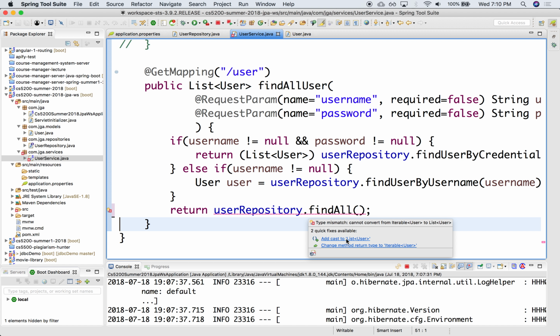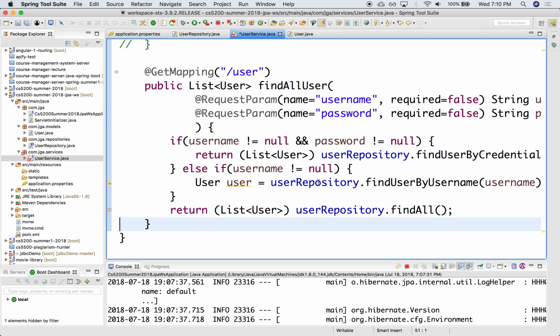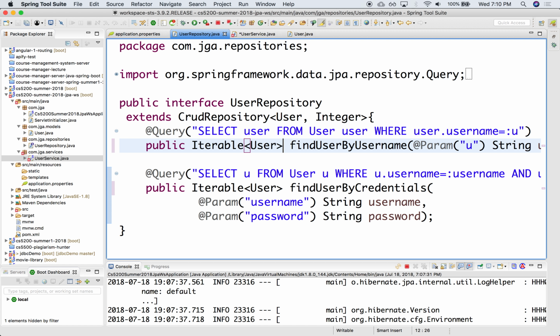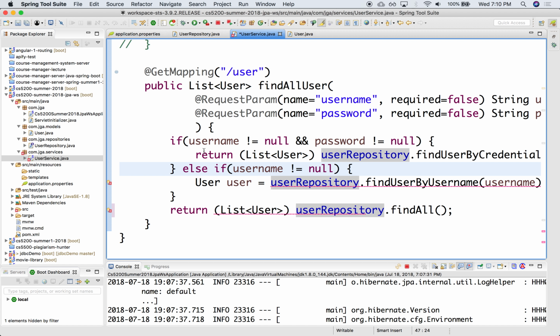Find user by credentials. What's this returning? Oh, I see. I guess I could return this too. And this should be public as well. This would make it easier. And then here we can return this. There we go, like that.